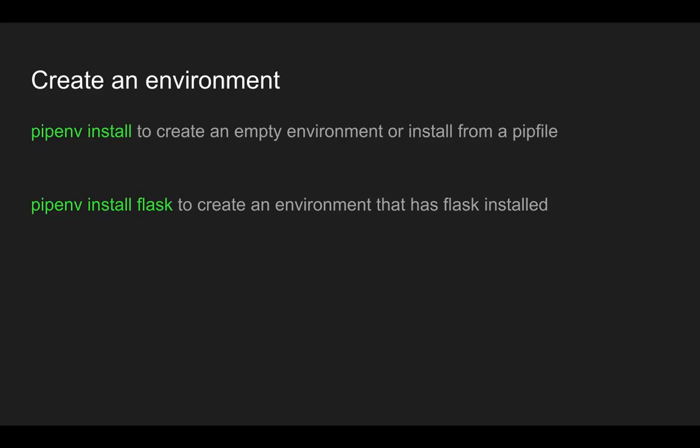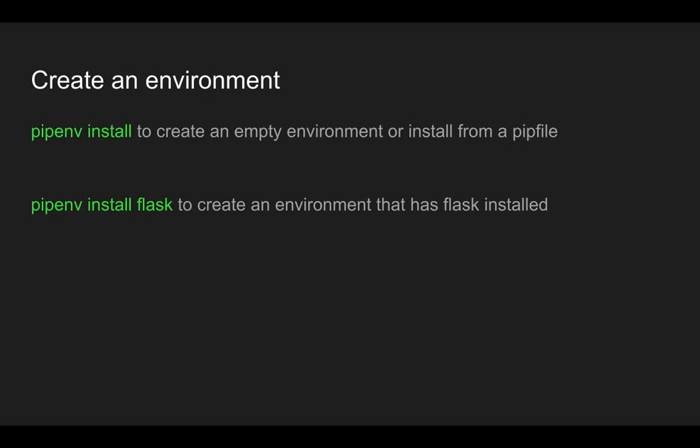So when you want to create a new empty environment, you just run pipenv install, and it creates a new environment for you to work in. Or if you have a Pipfile that comes from a coworker or someone else because you're collaborating on a project, if that Pipfile is in the same directory as where you're at or in one that's above where you're at, and you do pipenv install, it'll create that virtual environment from that Pipfile.